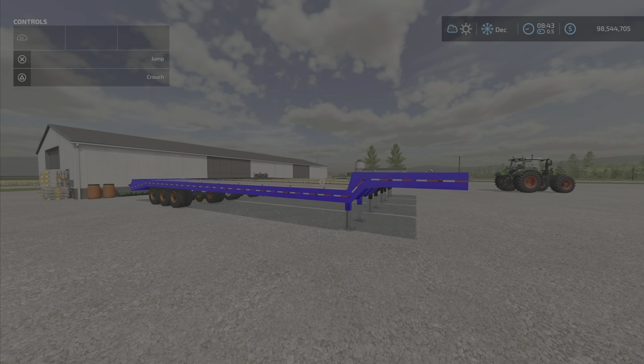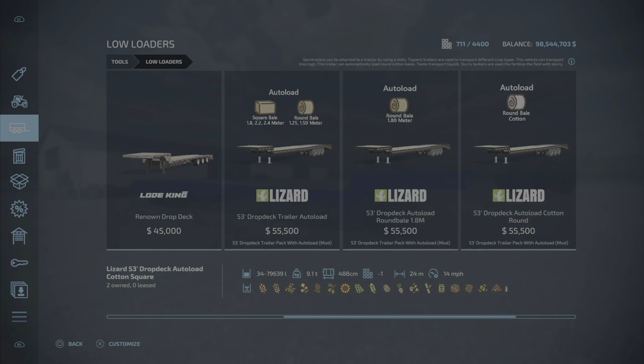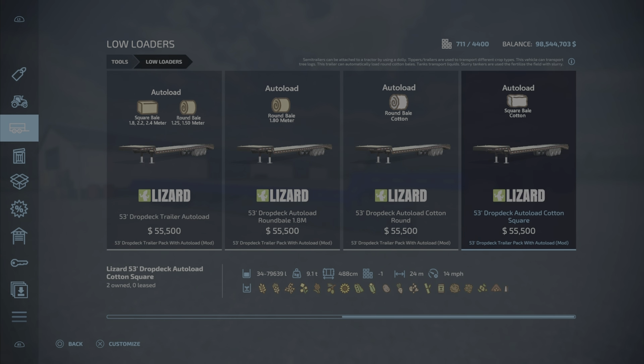So first of all, let us find it. Low loaders under tools is where we will find them. And there are four trailers, as you can see here. But there is quite a lot more going on here. As you can see down at the bottom there, there is an extensive list of things that you can put in this.